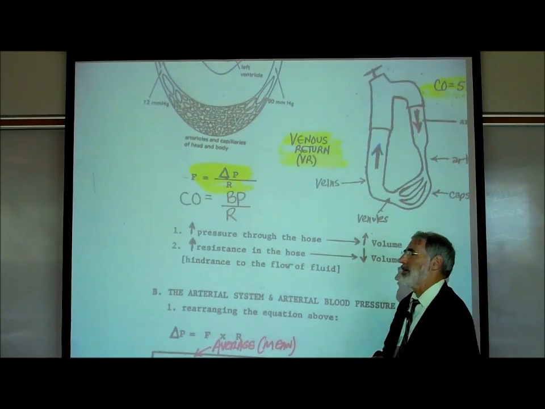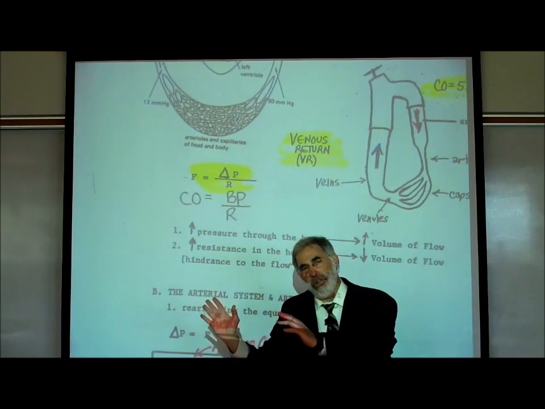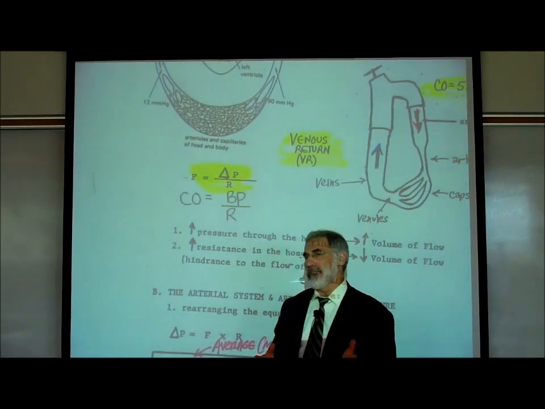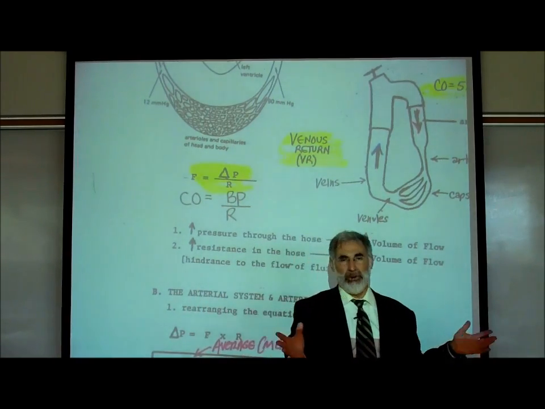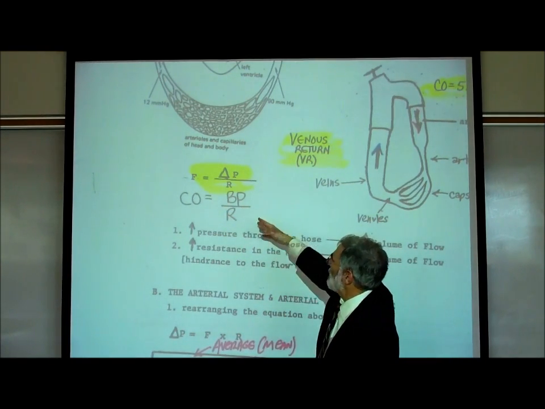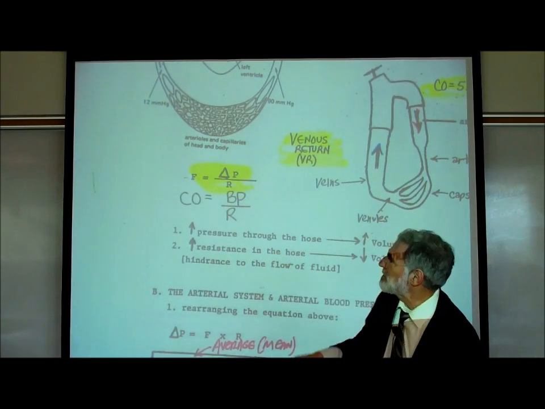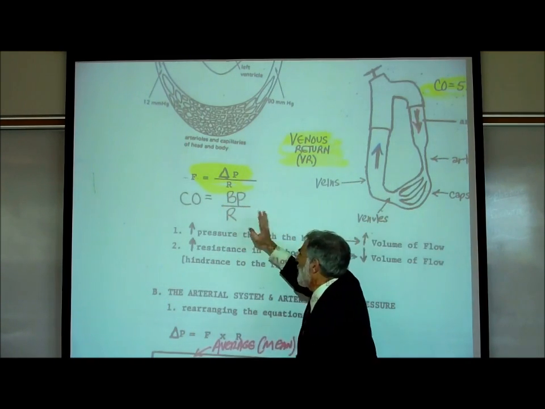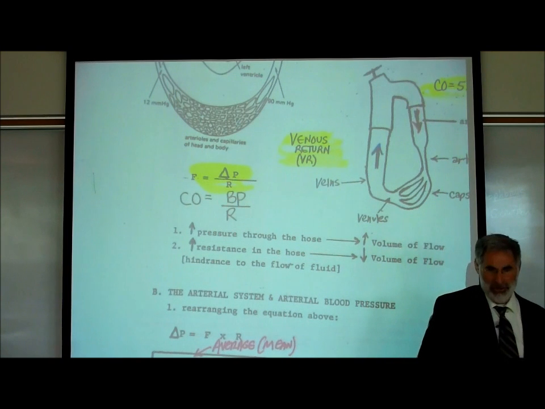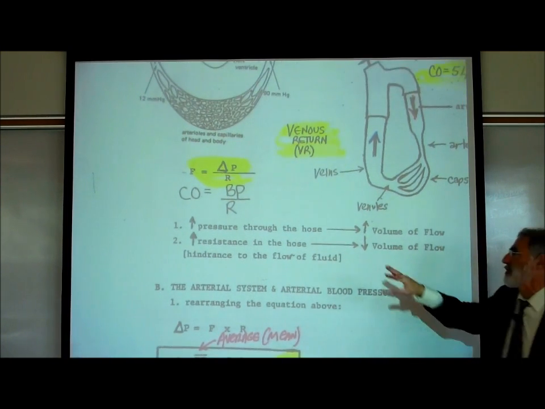Now, to take those same terms, water flow, water pressure, and resistance to water flow, and turn them into more cardiovascular terms, the term that we use for the flow of blood, the amount of blood flowing through our pipes or our vessels per minute, is cardiac output. And the term for pressure is blood pressure. And the term for resistance, we'll just use resistance for the moment, but we'll get to the technical term in just a moment.